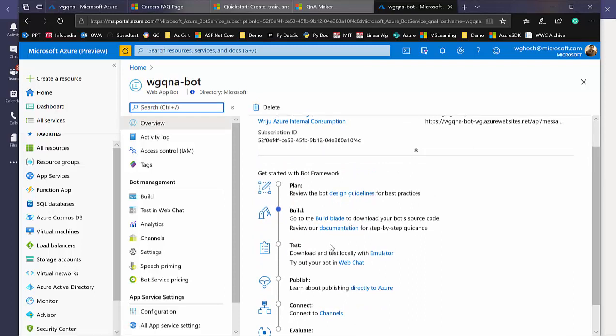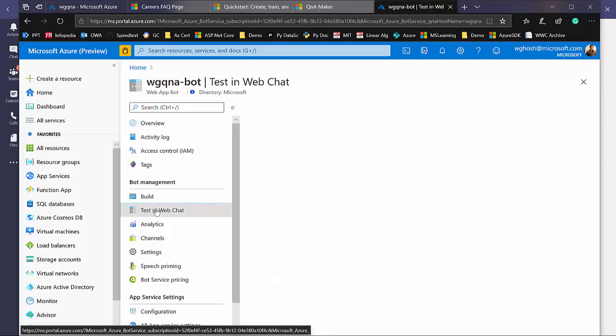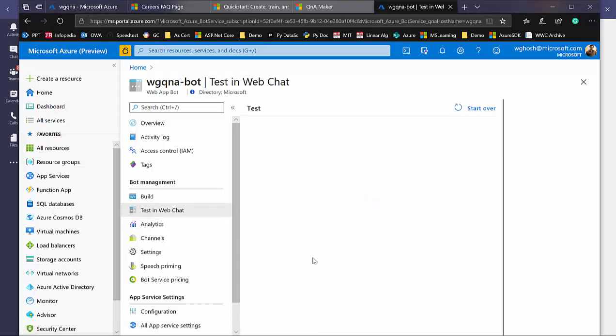One of the cool things about this is that you can test this bot. So you can test it from Azure portal itself. So if I just say test in web chat, so if, let's say, you embed the web chat in your website, how it may look like. So that's a kind of experience. So let me put something like good morning. Let's see how the bot responds to my good morning. Hello and welcome. That's fine.